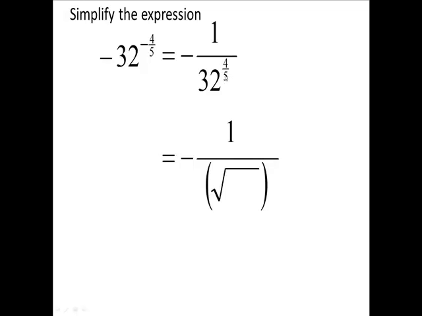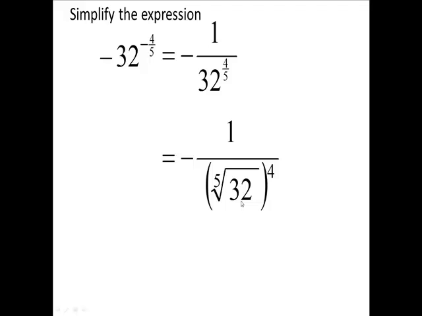Now we have to think about what 1/5 means. When the exponent is 1/5, it is a radical. We're talking about 32 to the 1/5 power, so 5 becomes the index of the radical and goes right here. Don't forget your 4. Your 4 is your exponent and comes out here. So 32 to the 1/5 power looks like the 5th root of 32.